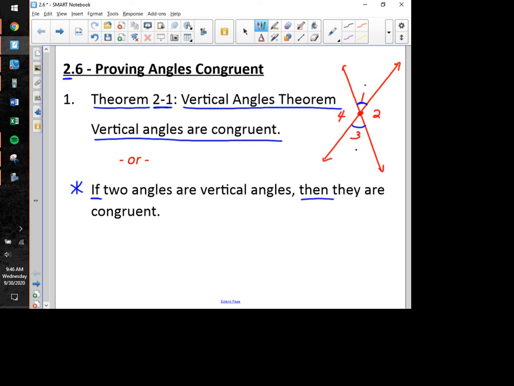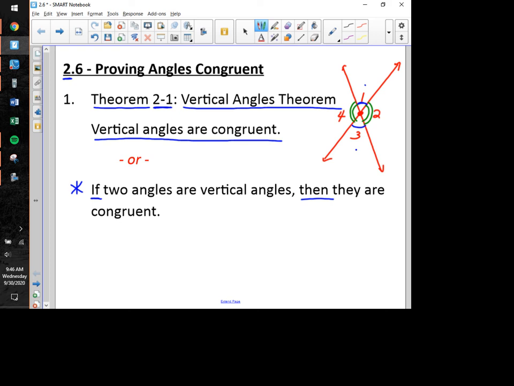It kind of paints the picture, makes the setting right here of what's going on. If two angles are vertical angles, well, that's what we have in this diagram with angle 1 and angle 3, and then at that point we can read the conclusion, then they are congruent. And of course the same thing happens over here with angle 4 on the left and its vertical angle, which is angle 2. So I did a double tick mark for both.